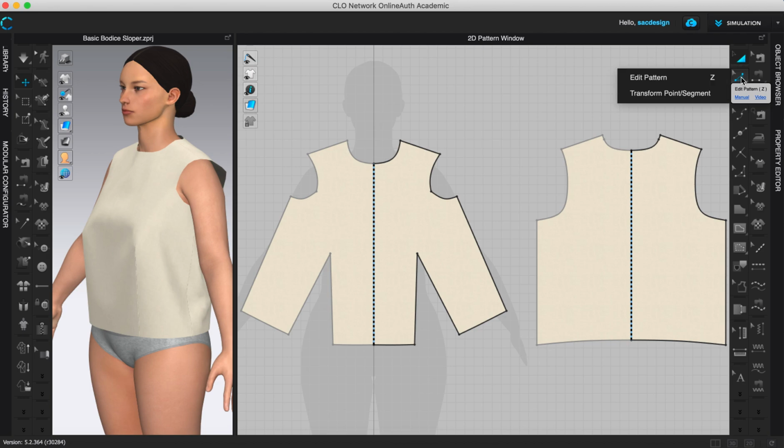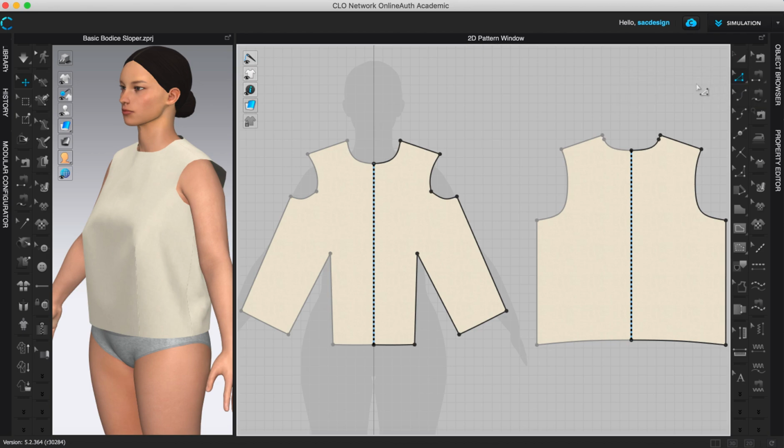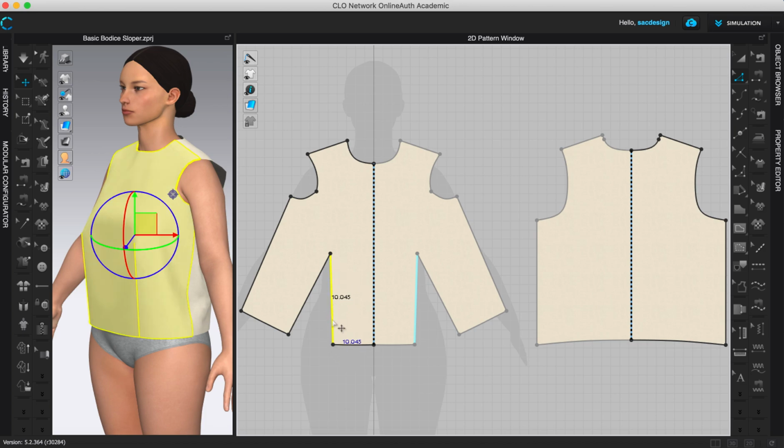Keyboard shortcut letter Z, or you can just click it. Okay, so I'm going to select this dart. If I click one time, one dart leg is selected. You can see it's also selected on the mirrored side. And I don't think it matters what side you work on, by the way. Now, how do I select the other dart leg without deselecting my original dart leg? If any of you have taken Illustrator, you probably know, hold down Shift, and that way you can select more than one thing at the same time. I love that that is parallel with Illustrator. Okay, so my dart is now selected.